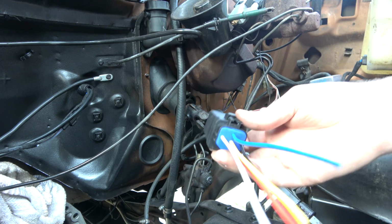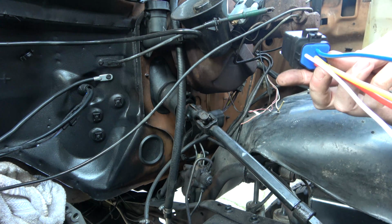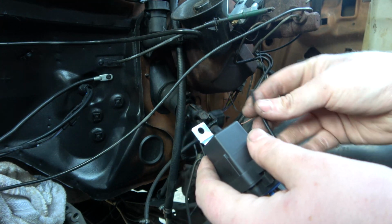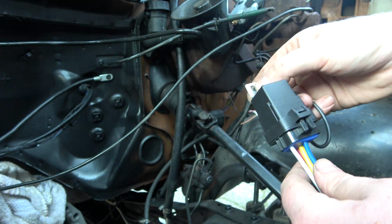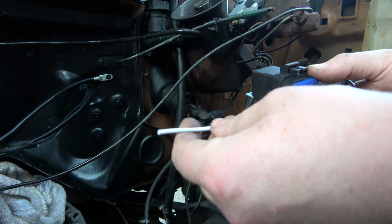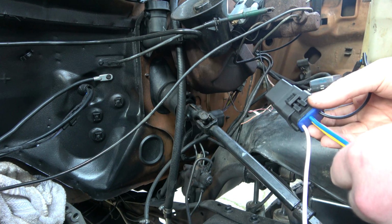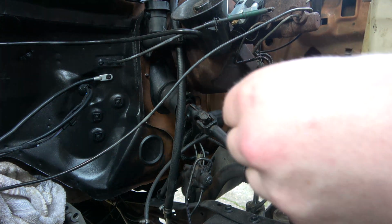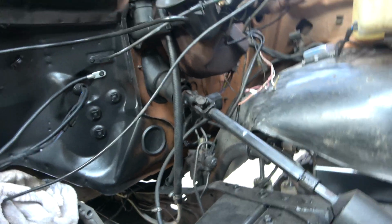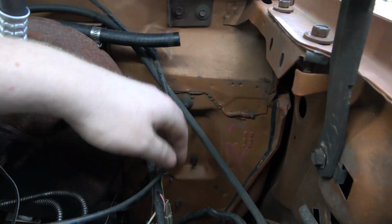So here's our relay. This is just a 5-wire relay. We're only going to be using 4 of them. So this is our ground. This is going to get a terminal, and I'll probably just ground it right here like that. And then I believe this is our trigger wire. I have to look up the diagram for this, but we got an input and an output. I'm going to be tapping into, because this is kind of a low amp, low voltage thing, I'm going to use this guy right here.